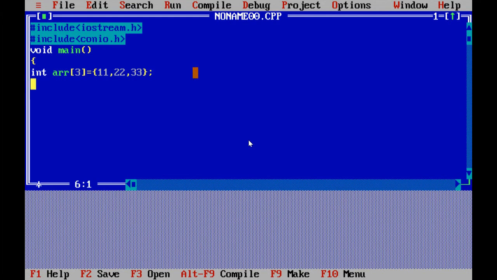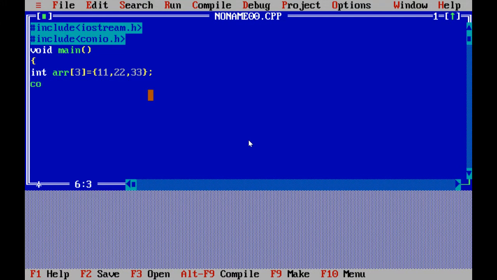Whenever you are declaring the values, the curly bracket is used, and when you complete assigning the values, see here, the equal to is the assignment operator. So all these three values are assigned to arr. Now, if I want to print or access these values, as I said, there is an index concept. The first value is at index zero, the second value is at index one, and the third value is at index two. If the size is 3, the index will start from 0 and end with 2. So the concept of n minus 1: if the size is 3, the index will reach up to 2 because we are starting with 0.